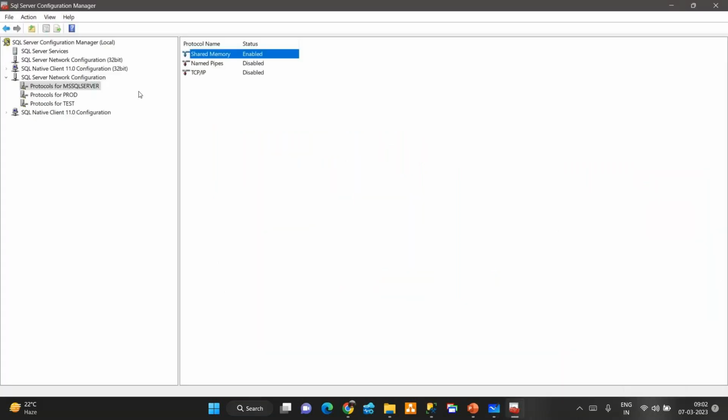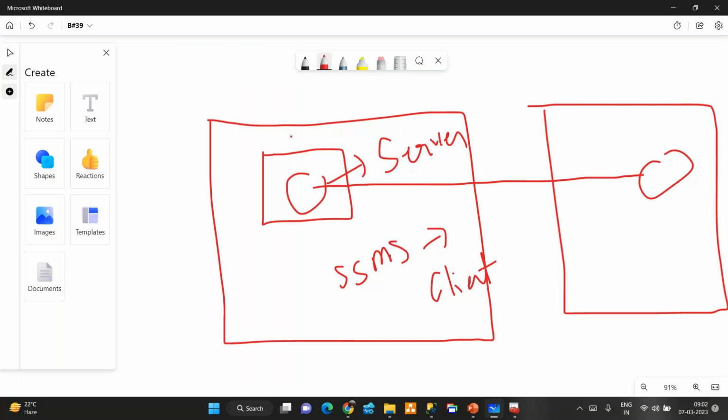Throughout the globe, you can connect if you open TCP/IP. If your client and server are on the same machine, you can use shared memory. If they are on different machines, you must use the TCP/IP protocol to make the communication.